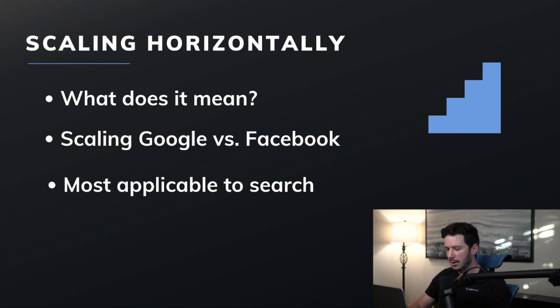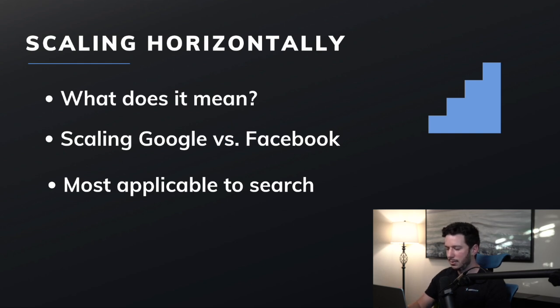So next thing is going to be scaling Google versus Facebook. Like I mentioned, you're generally going to be fixated on the campaigns that are working, and at some point you're going to hit a plateau. That's when you move on. On Facebook, a lot of times you can pump big budget into certain campaigns if you have more minimal campaigns. It's just a different world when it comes to Google. As much as we love to easily scale up one campaign, you can't always do that. So that's when you want to start stacking them on top of each other.